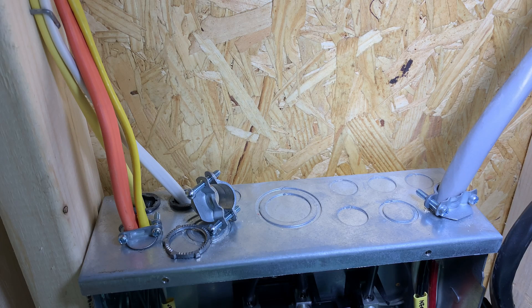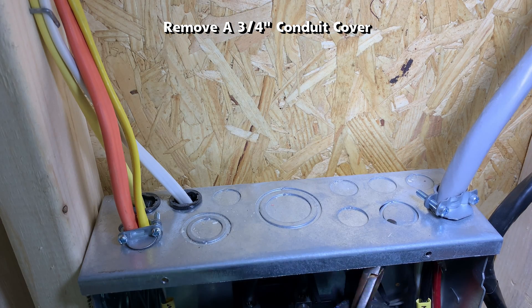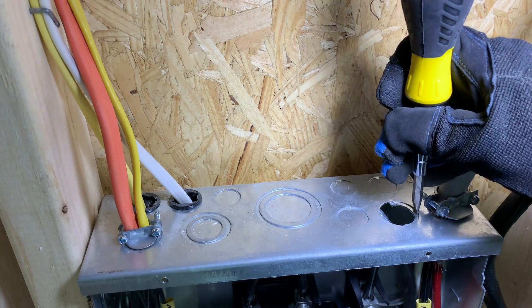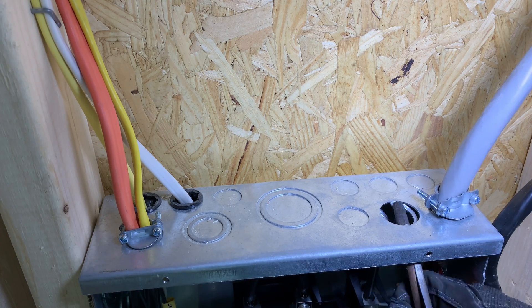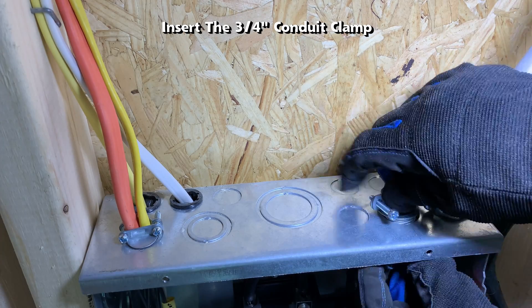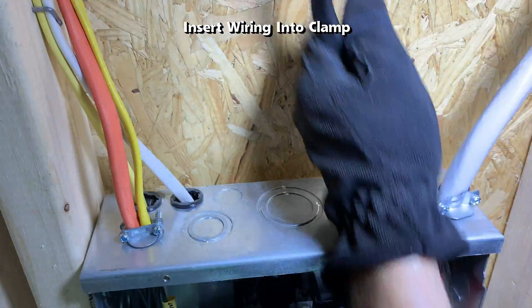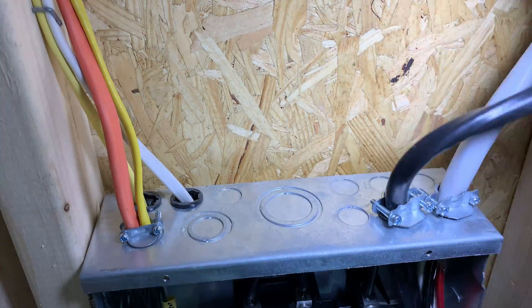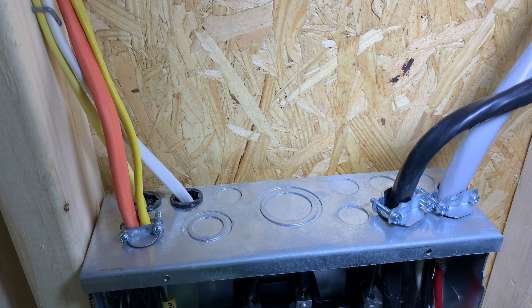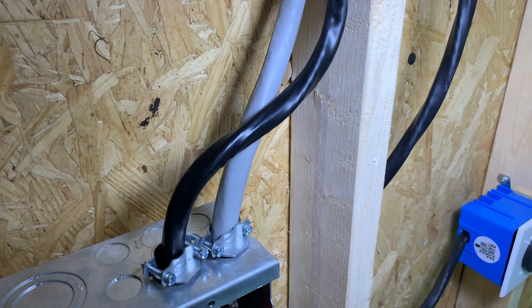Now for the other end of the wire that enters the electrical panel box. The wire will be entering the top right side of the box, so I need to remove one of the perforated conduit covers with a screwdriver. Bending it with pliers gets the rest of it out. Insert the 3/4 inch conduit clamp, thread the clamp nut from the bottom, insert the wiring into the clamp, and place a staple within 12 inches of where the wire goes into the outlet box.